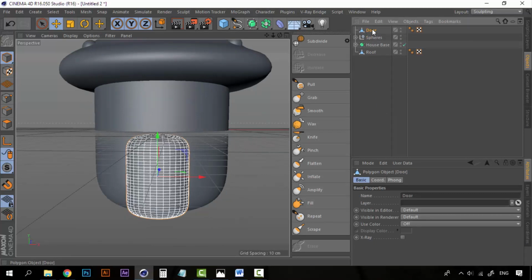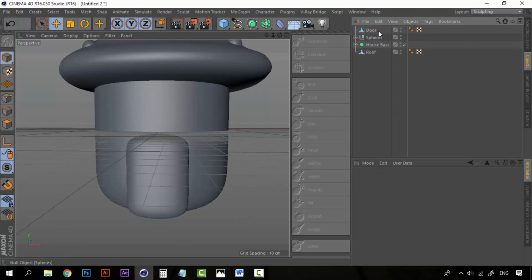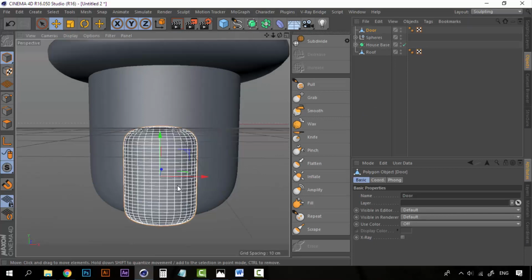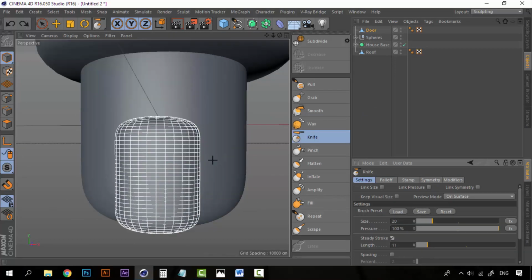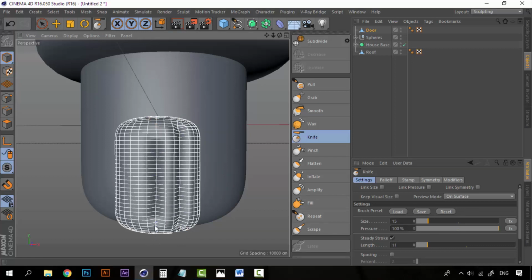And now, taking the door, I'm going to take the knife tool and just create some incisions here. And that's it for the door.